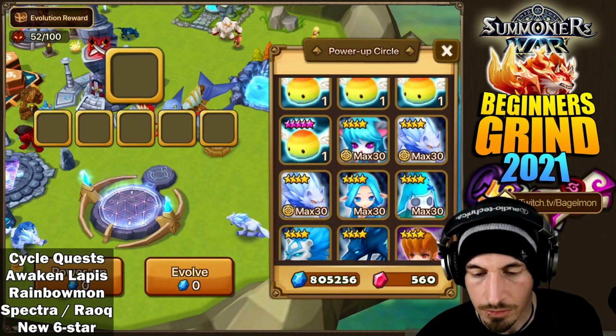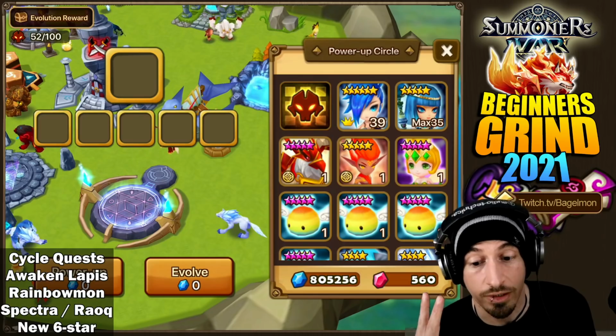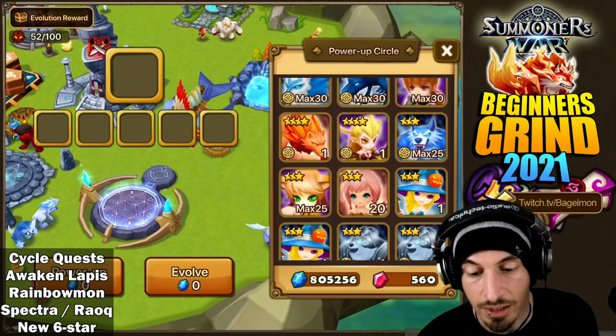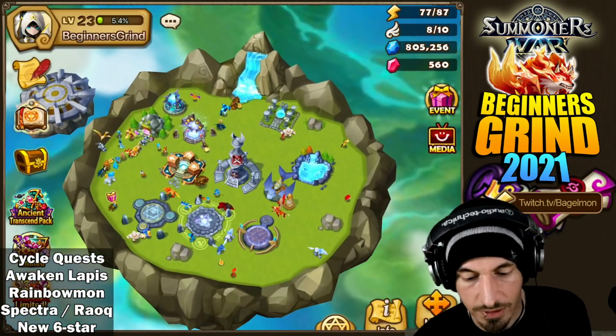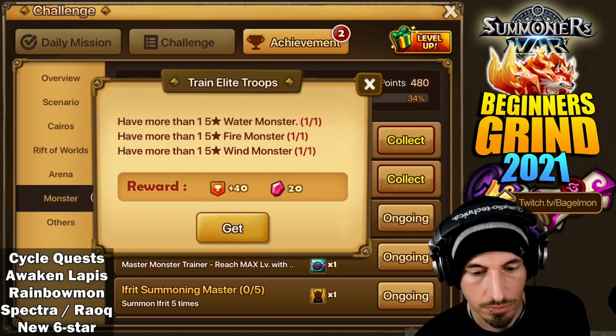And then we will come back. I kind of want a second DPS unit to be our next 6-star. I know we already have our first one, our farmer, but I really want another DPS unit as our second 6-star. Let's do a couple of these summons. Oh, you know what? Let's do Necropolis too.